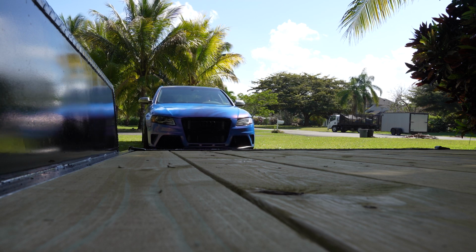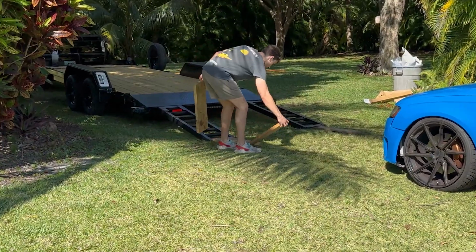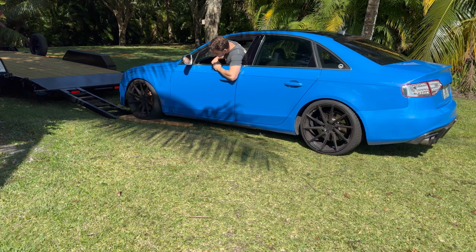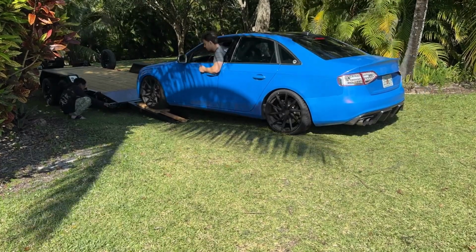But from there, I loaded the Audi onto the trailer, and that was a nightmare because the car is super low. It's on these lowering springs that make it very difficult to load on any trailer. I did figure out a workaround for this, and that's to place a block of wood and jack up the trailer as much as possible so that it tilts back and makes it easier to load a lowered car.